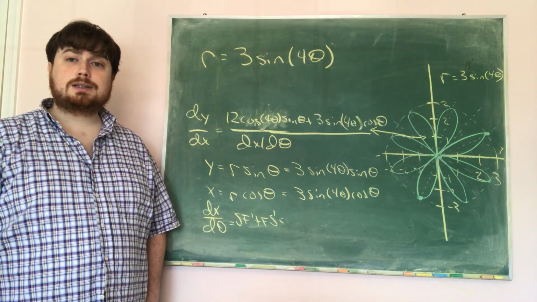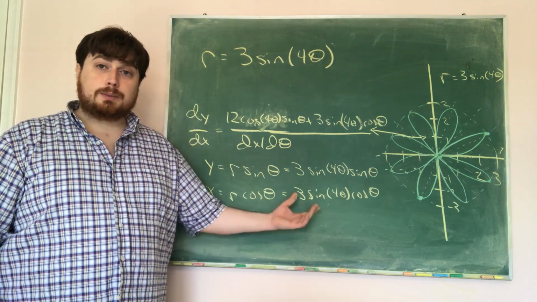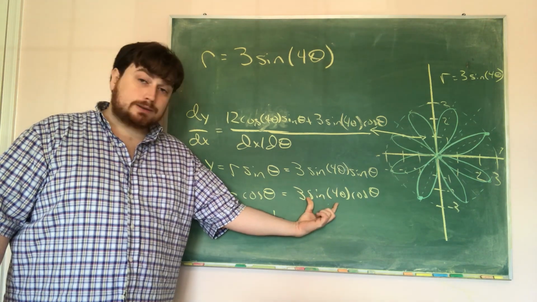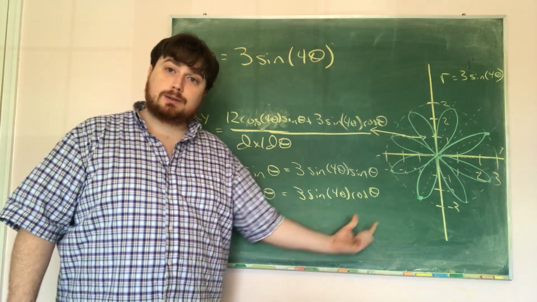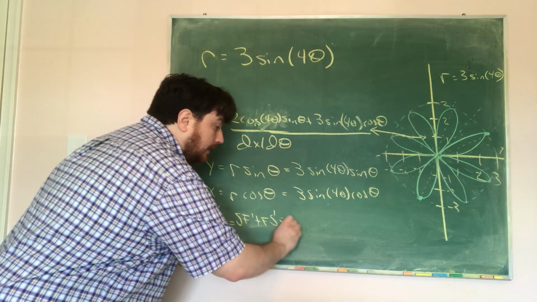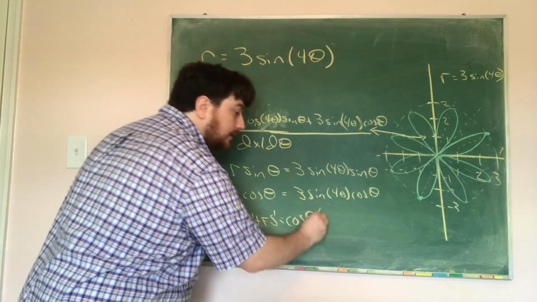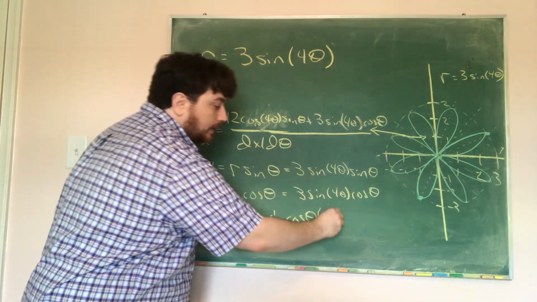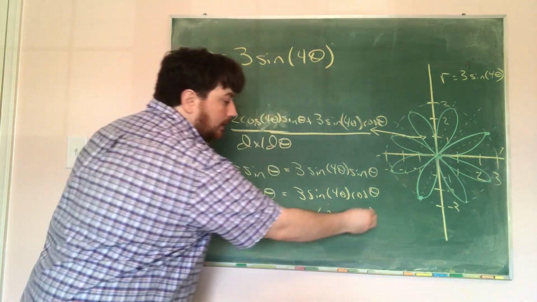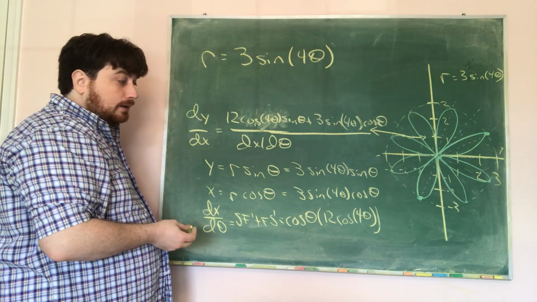Alright, so as we find dx d theta, we're going to run into the same thing: we're going to have a product rule followed by a chain rule. And so the product rule is going to be, well, my first function is 3 sine of 4 theta, my second is cosine. So if I take second d first plus first d second, I get cosine of theta is the second times the derivative of the first, which, if we simplify this, we're going to get 12 cosine of 4 theta, just like we did before, because we did do that one for dy d theta.